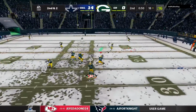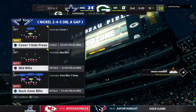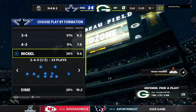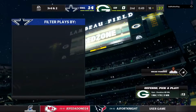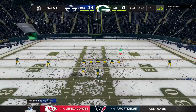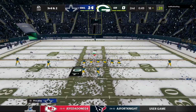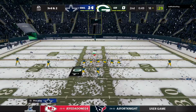Shotgun now for Rodgers. And that one off the mark behind him, incomplete. To this point, I've been impressed with the work defensively. They have not allowed a lot of receivers to run free. And there's another example, another incompletion. Trying to keep the drive going here. This is play number 7 on 3rd and 2.